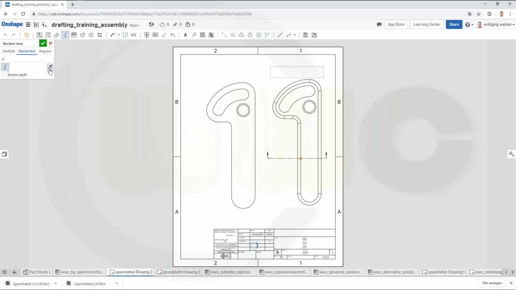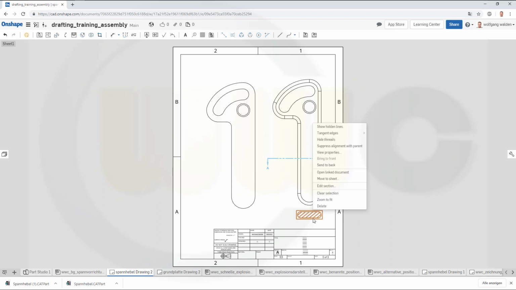You could flip the direction, doesn't matter in this case, and put that section view down below. Now I could delete that one, and I want this one to be independent of the parent, so suppress alignment with parent.